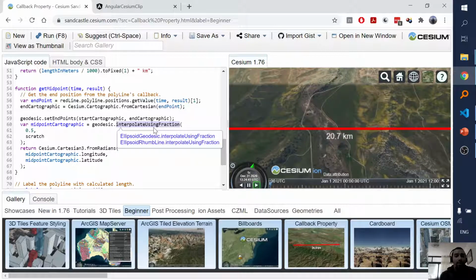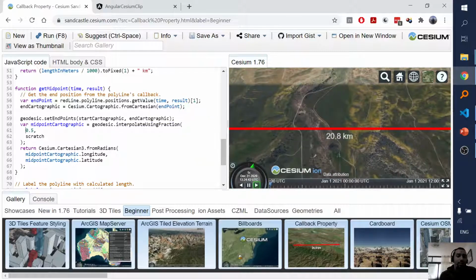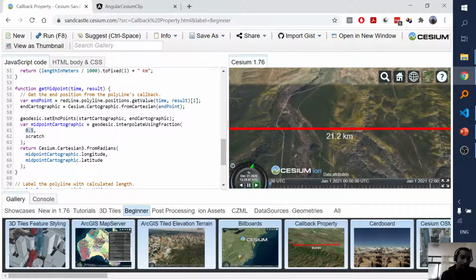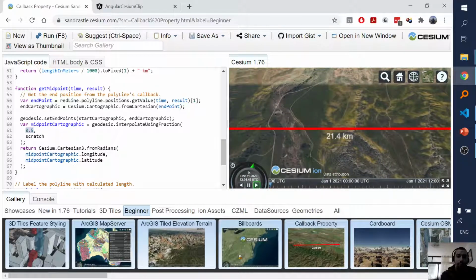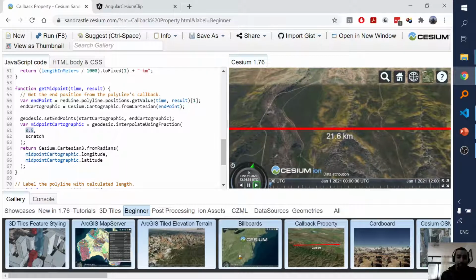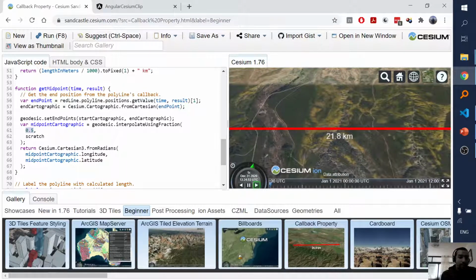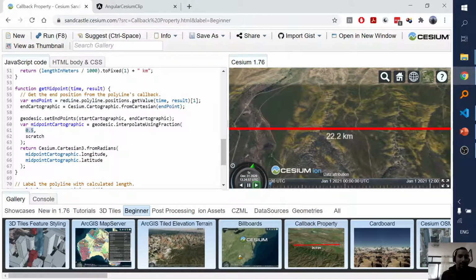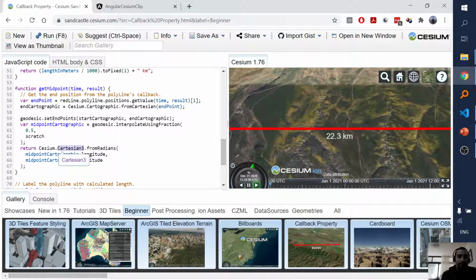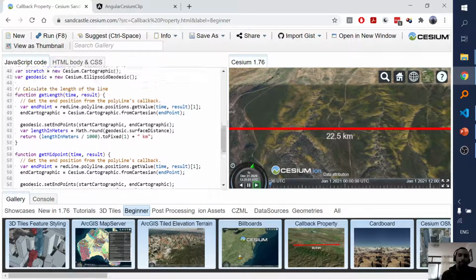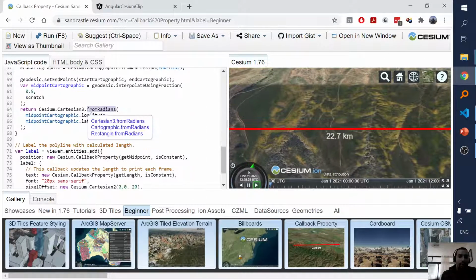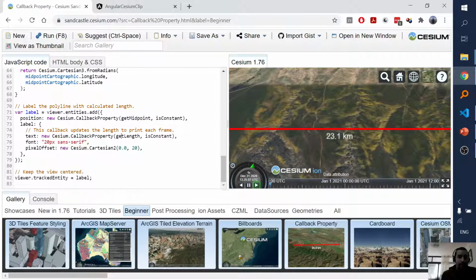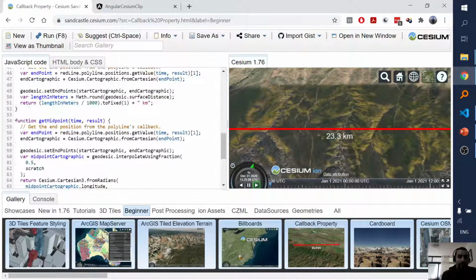Fraction just means you give him a float number between 0 to 1, and it will return you the midpoint, and that's all. Okay, this is how he returns us the Cartesian of this point, and this was the position of the label, and the second, the length of the text.